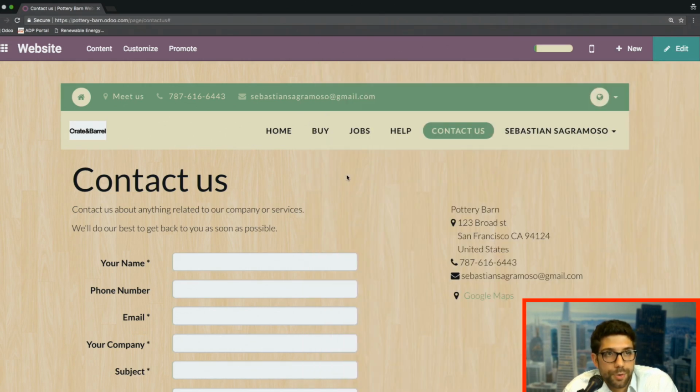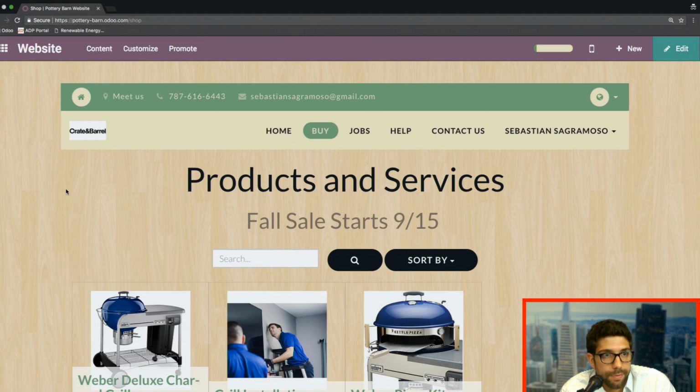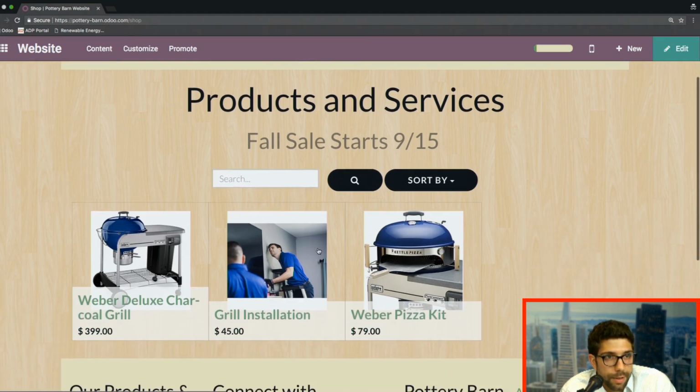Now let's jump straight into shopping. So I can come over here to buy. I've made a page here and I've kept it very simple. I've got 3 products that I offer in my inventory. Now, one of them is a service, and the other 2 are physical products. These all have their own pages in the back end in Odoo. I have my inventory quantity on hand, and we can take a look at that specific configuration later, but this is not just in my website app. This is featured throughout the entire system.